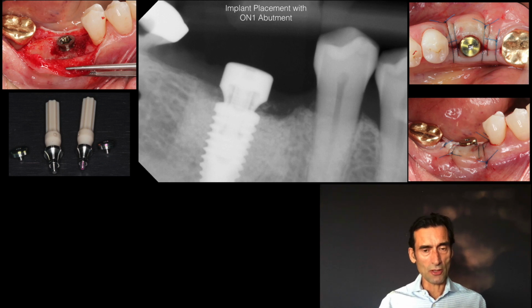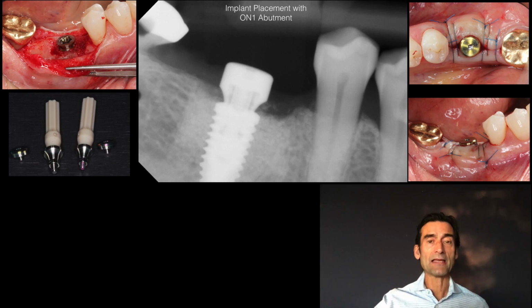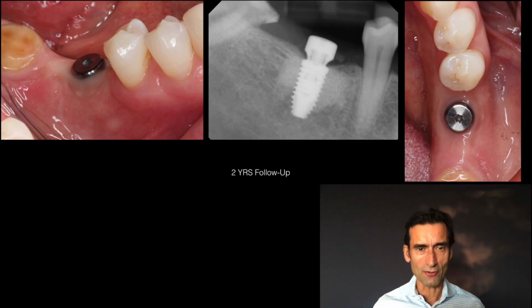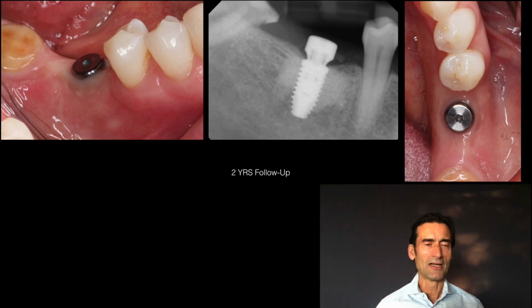So it's important to know that this platform now for the future crown connection is taken higher up. So it's really away from the implant connection. So this will preserve the bone and preserve the soft tissue much better. This is the 2-year follow-up. Don't ask me why the patient didn't do the crown. I really don't know. But she came back 2 years later, and it's amazing to see just how beautiful the soft tissue is. She just kept cleaning it.